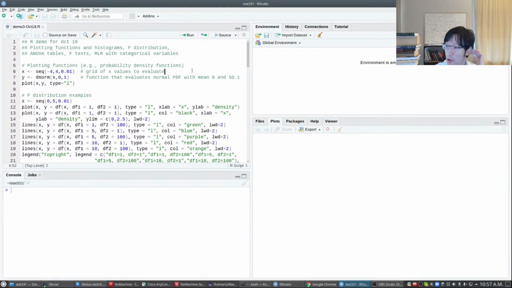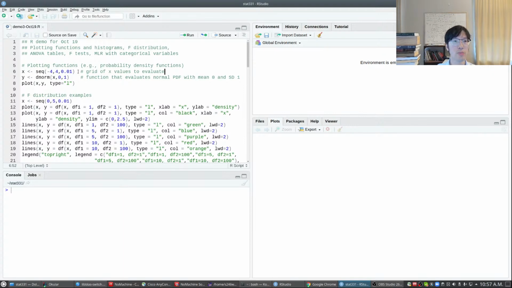Generally, when you want to plot a smooth function, what we're literally doing is evaluating a function along a pretty fine grid, and then joining the points together. That's conceptually how we plot a function. To illustrate that, I'm going to use the sequence command here.